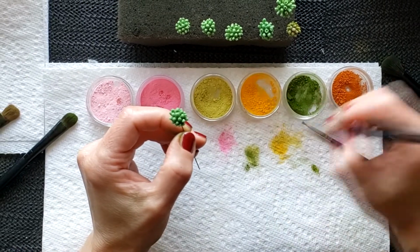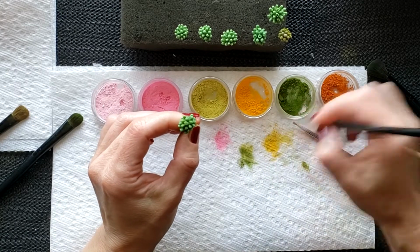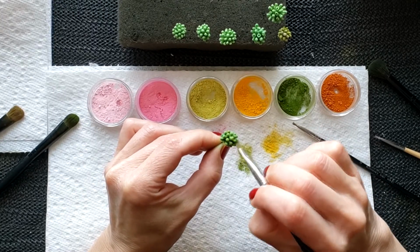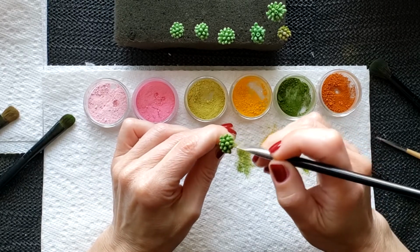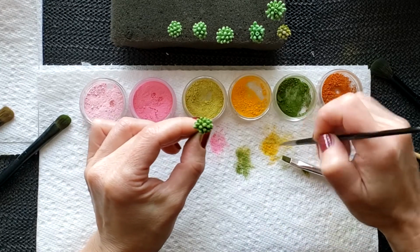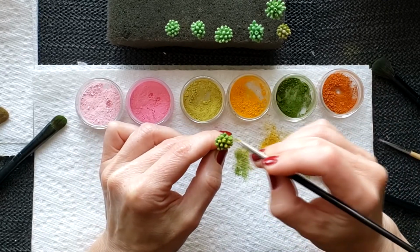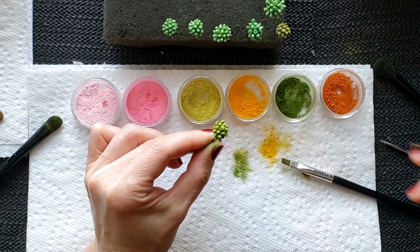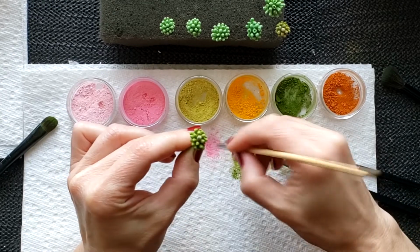Next, center. Again, soft green colors for the base of the center. Right now we are dusting the tops of the center. Use for this soft yellow color. Brush off remains of petal dust and add a couple touches of pink to the tops.